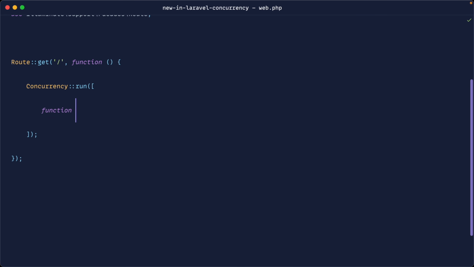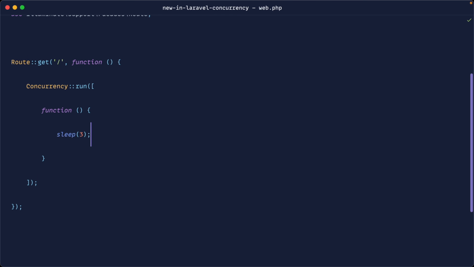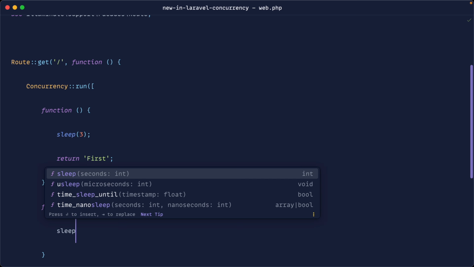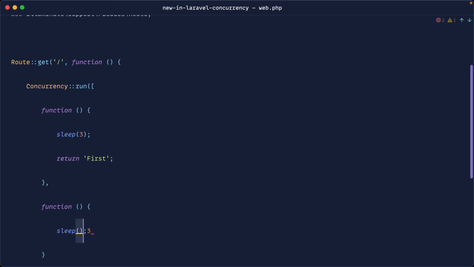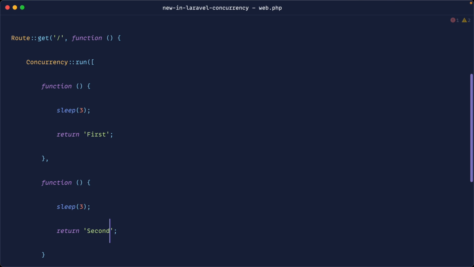So let's just do this with a long closure for both of these to start with, and then we'll switch this up. I'm going to do exactly the same thing as we did before, but this time I'm going to return first from this closure, and then we'll create a second closure down here, and we'll do exactly the same thing again as we did before. So we'll sleep for 3 seconds, and we'll return second.